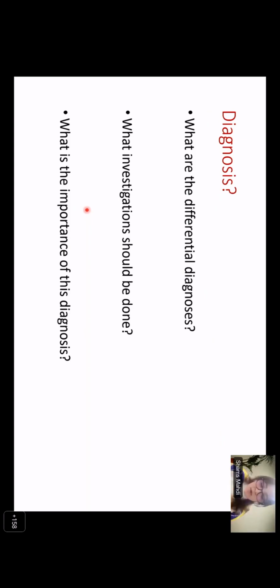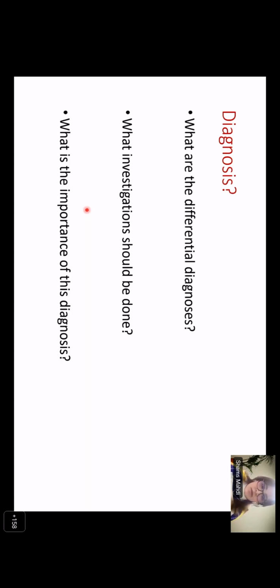So because the blast cells are more than 20%, we think of acute myeloid leukemia. To think of the subtype, I'm thinking of two possibilities. Number one, with inversion 3 or translocation 3-3, because of the presence of organomegaly and dysplastic megakaryocytes. Number two is AML with BCR-ABL1, whether on top of CML or de novo.